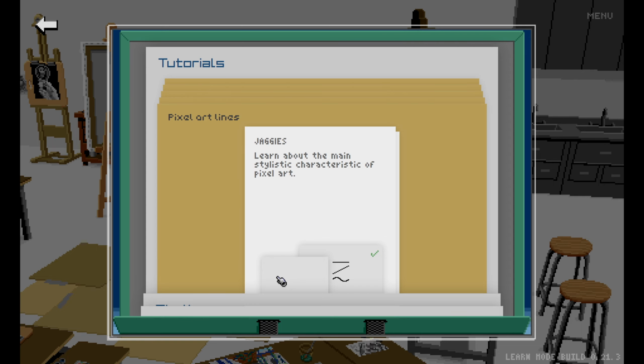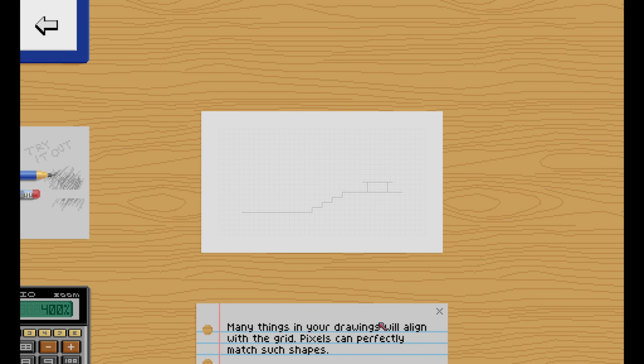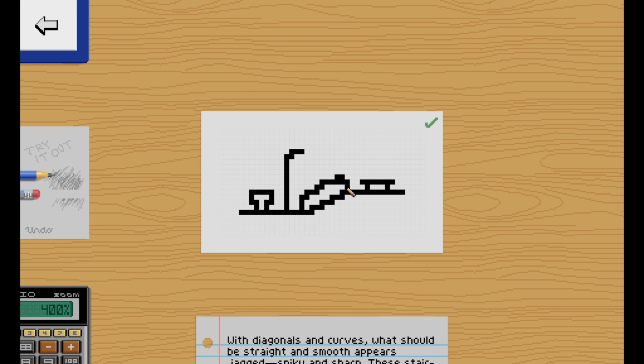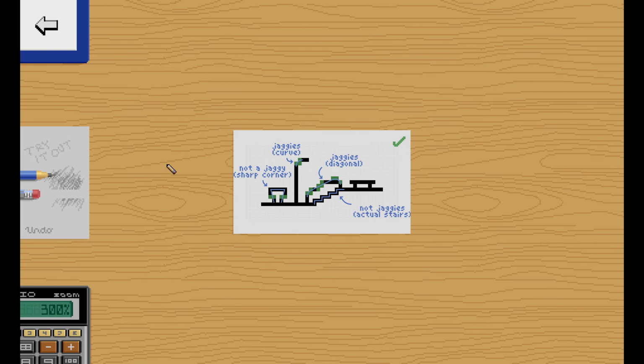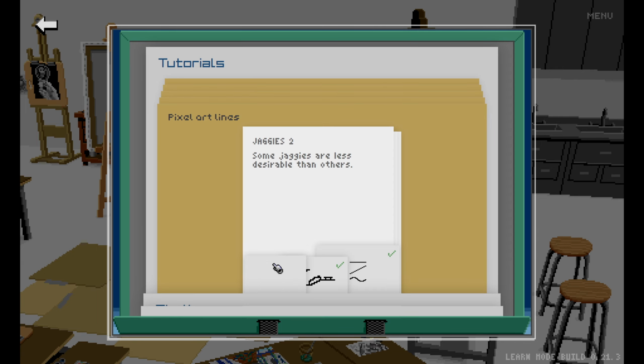Learn about the main stylistic characteristic of pixel art. How many things in your drawing will align with the grid? Pixels can perfectly match such shapes. So, what is this? A bench on a hill? Looks like a bench on a hill and a flower pot and a light standard and a handrail. Diagonal jaggies, curved jaggies, not a jaggy, not jaggies, actual stairs. Okay, that makes sense too. Some jaggies are less desirable than others.